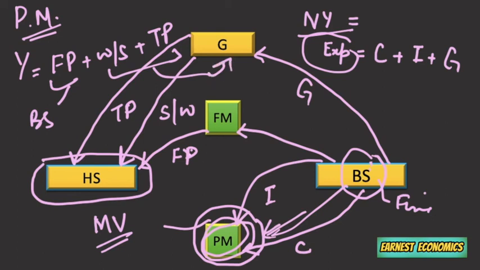And this completes our discussion on the three sector model. I hope that you have understood the things that we need to be aware of in the three sector model: how the flows occur, financial or money flows and real flows, and what are the different types of relationships between the three sectors with each other. And obviously we have already discussed the role of the capital market. We keep it very simple: the household sector makes savings, and those savings are channelized by the capital market towards the business sector, and they become investment in the business sector.